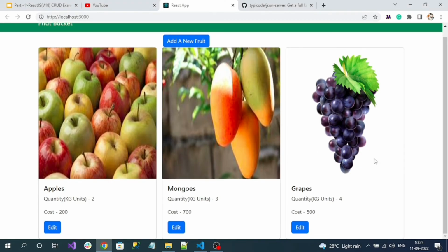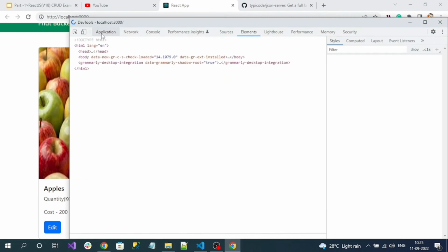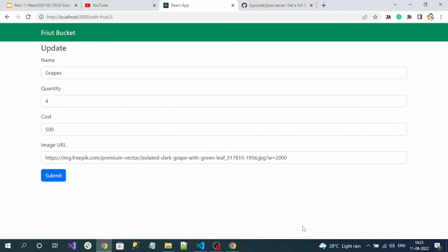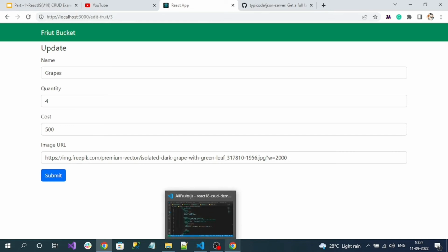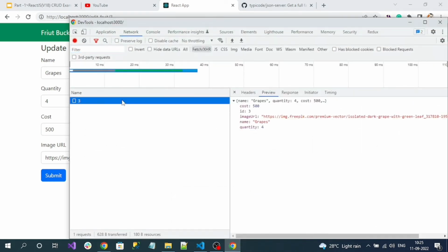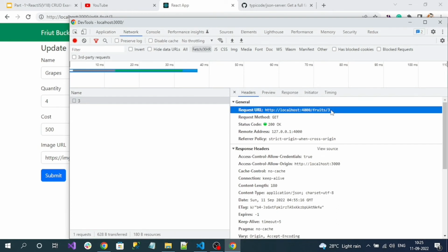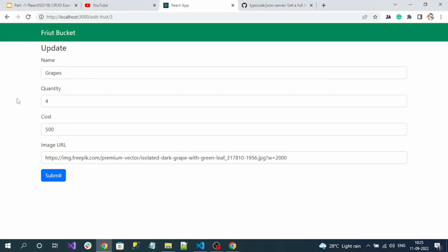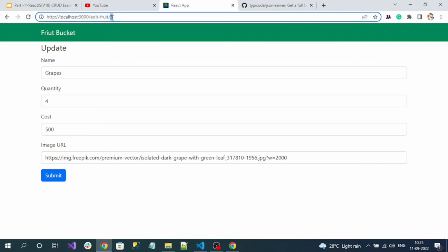Okay, now if I click on the edit button, let's open network calls also to check the get by ID API call. Click on the edit button. See, all my form data is automatically populated into the form. And if you see here, this is my get request and the dynamic URL ID value is passing here. In the preview, you can see the record we requested returning as a response. And that data is populated back onto our form. And here you can see in the URL, our dynamic value 3 is added.